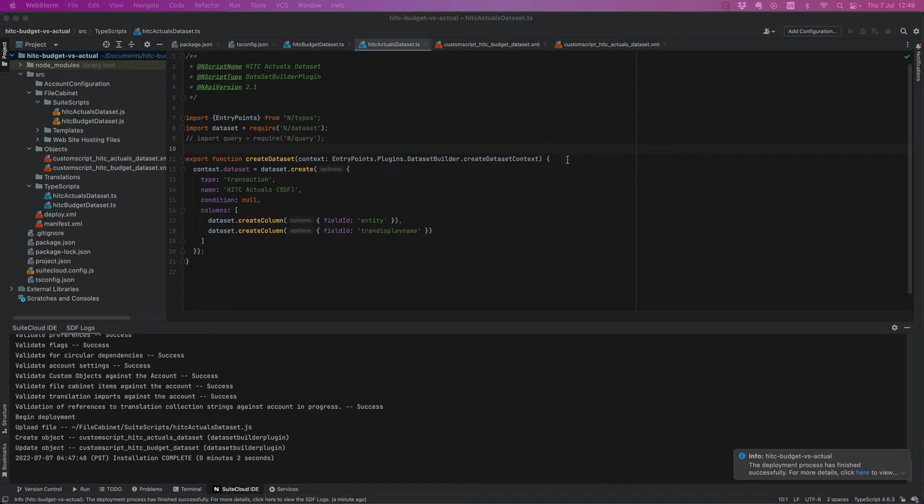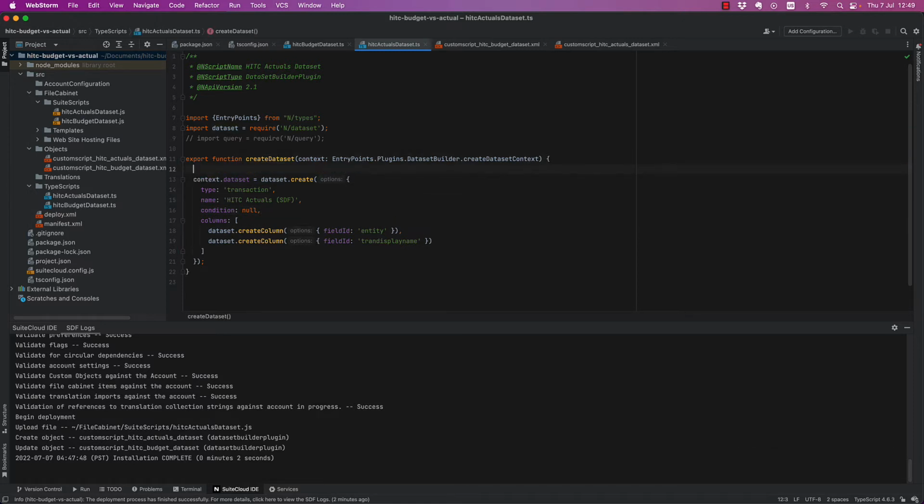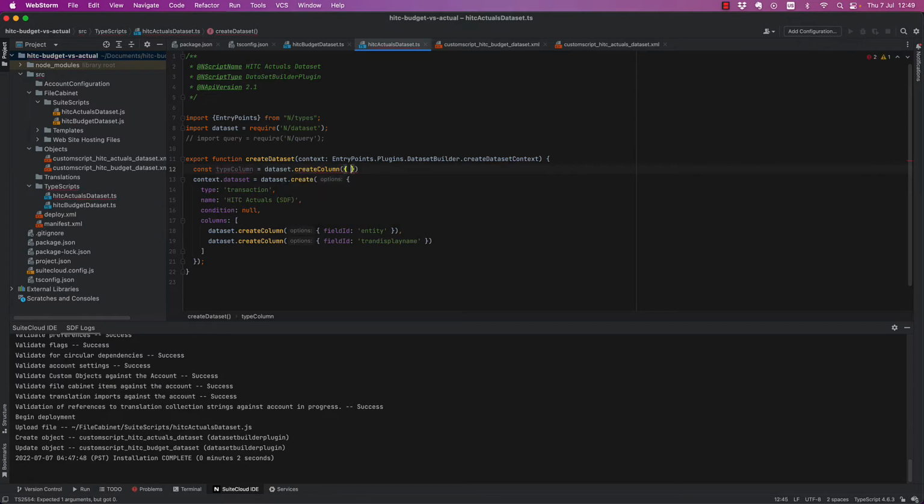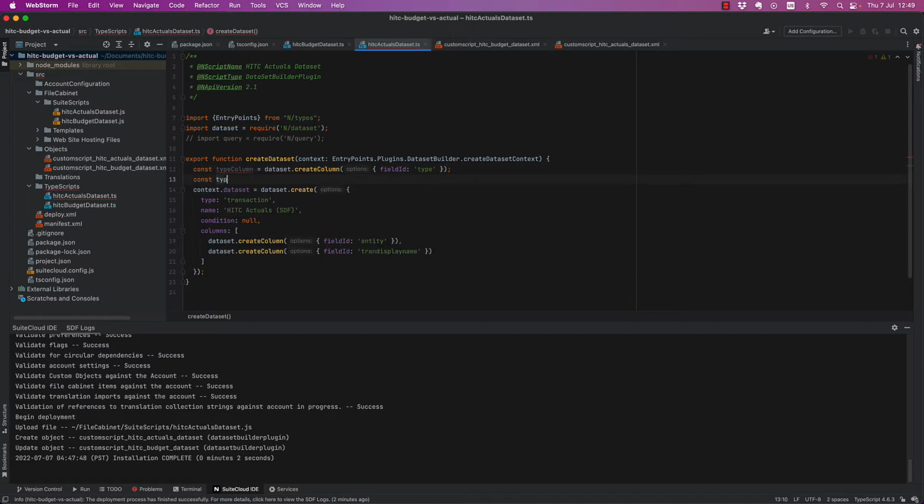Now when we create a condition, as we saw in the budgets data set, first thing we need to have is a column. So first, I'm going to define a type column here that can be used in my filter and the columns. And then I'll create my type condition.